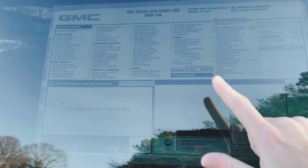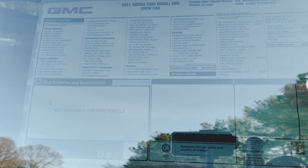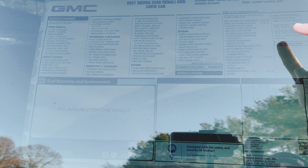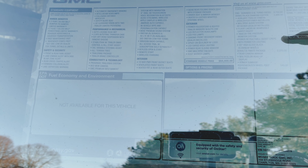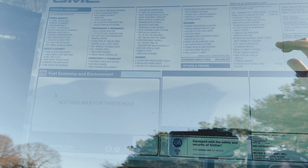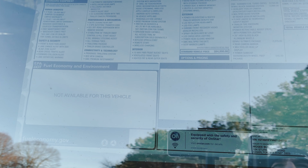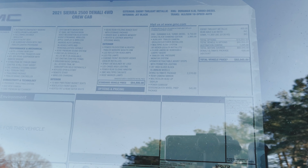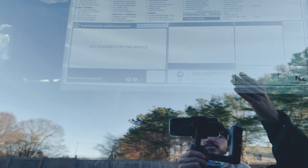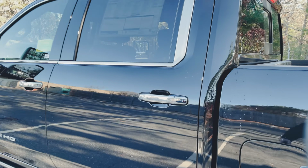So once again, $64,900 as your standard vehicle price. And then with all the added features, like you got the Duramax's $9,700. We've got the Denali Black Diamond Edition. So that's probably the auxiliary trailer camera. We've got the Kicker speaker system, the floor liners with removable carpet, the 20-inch gloss wheels. It's also got the Denali Ultimate Package with the rear camera mirror, the multi-color heads-up display. This thing is stuffed. Total vehicle price on this is $82,045. I guess I probably should have read the window sticker before I jumped out here and thought I knew exactly the truck I was getting into. This is awesome.